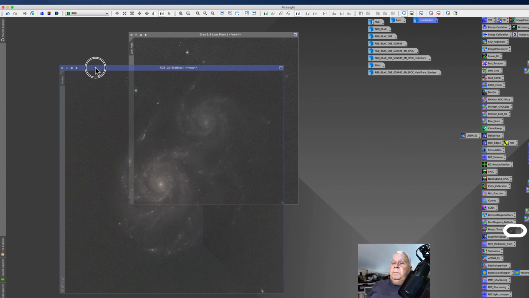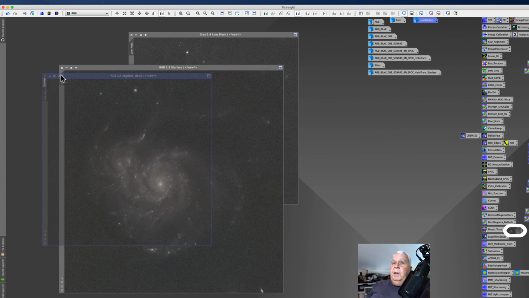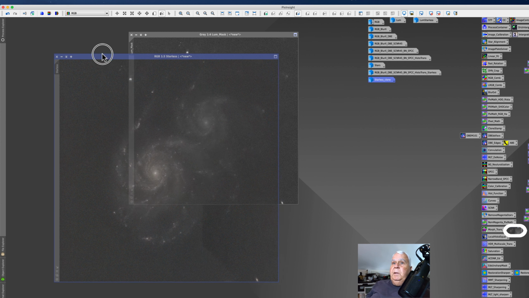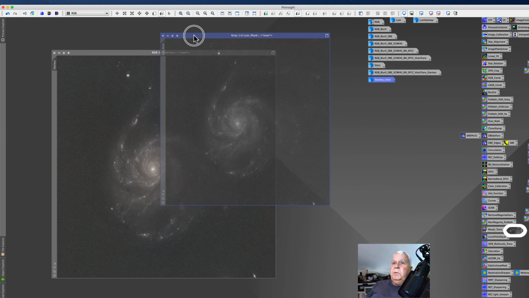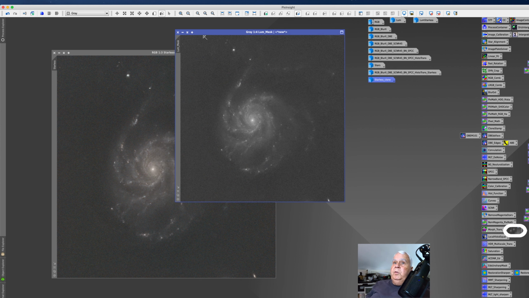And I'm going to leave it open. I will make a copy, and I'm going to keep the clone saved. I want a copy of this, but I'm going to work on the Starless image because the software I'm going to use is going to require that this image be called Starless and that the stars be called stars.